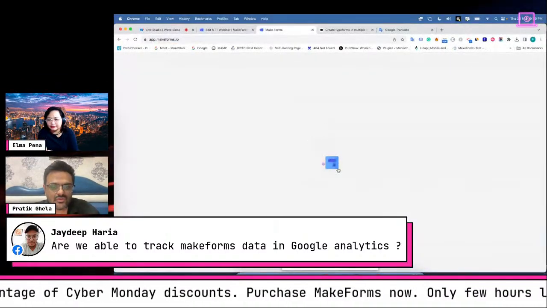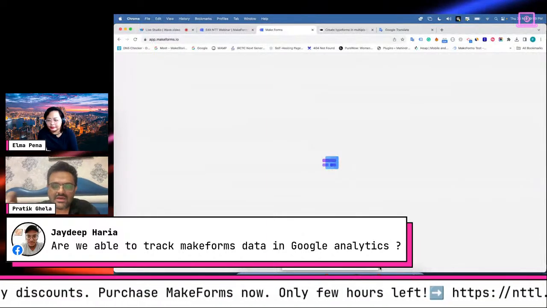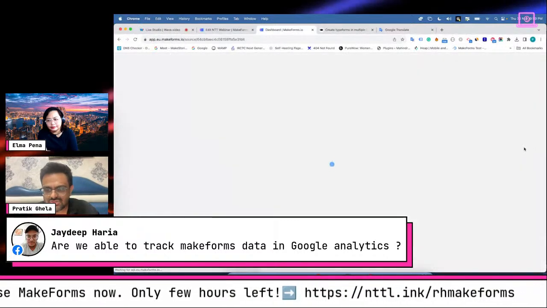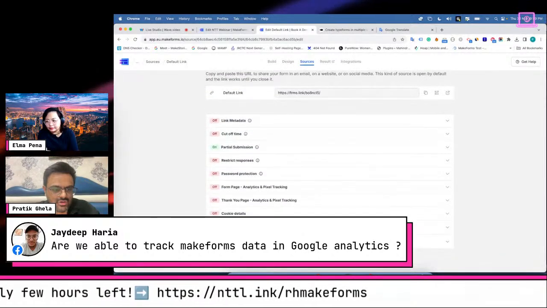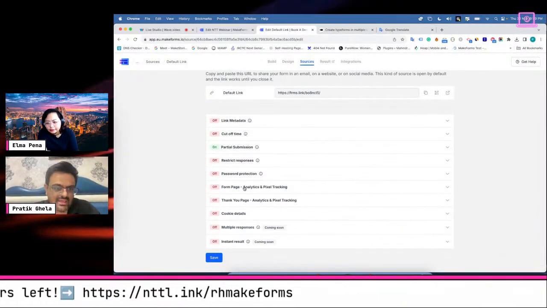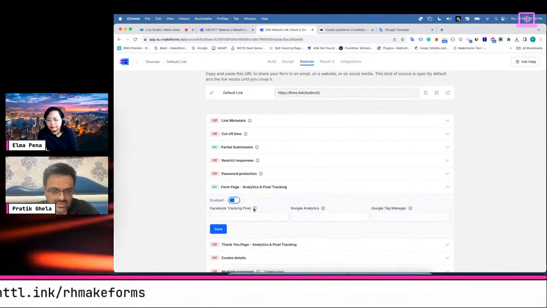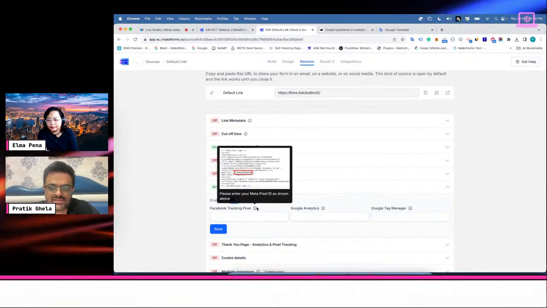So right now, if you go to Make Forms, you will see that every form has a source associated with it. So let's say this is the source. You can click the source, and over there at the bottom, you will see something called analytics and page tracking. You can just enable this. You can put in your Facebook pixel tracking, you can put in your Google Analytics.